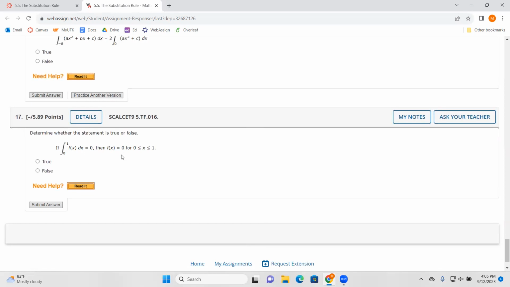In fact, the function could just be a linear function, let's say with an x-intercept of a half that was extending up at a slope of whatever it was. In fact, whatever the slope would be, if your x-intercept were a half, your linear function would satisfy this integral, which means, yeah, you certainly don't have to have the function f of x equals 0 to have a signed area of 0 between 0 and 1. You just have to have equal amount of area above and below the axis. So if your area above and below is equal, there's no guarantee that the function f of x equals 0. If this statement were reversed, if f of x equals 0, then your area is 0.